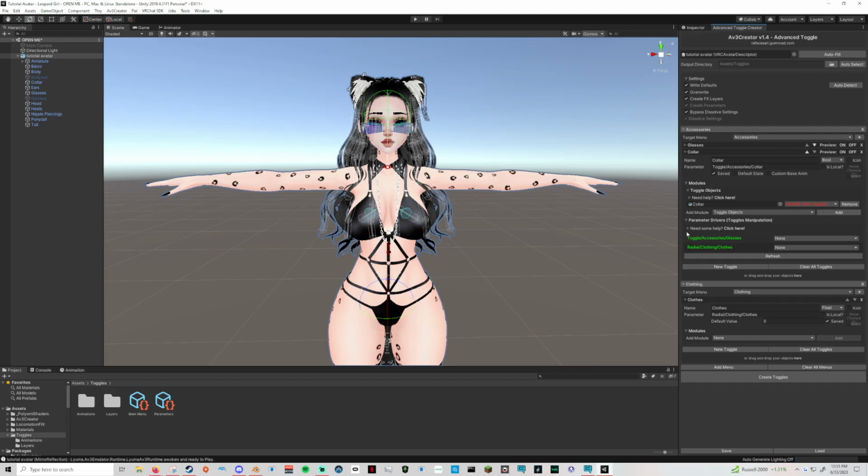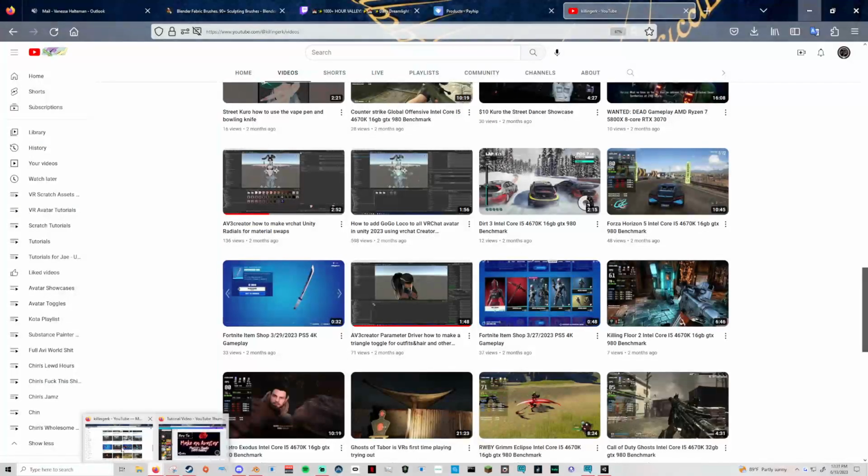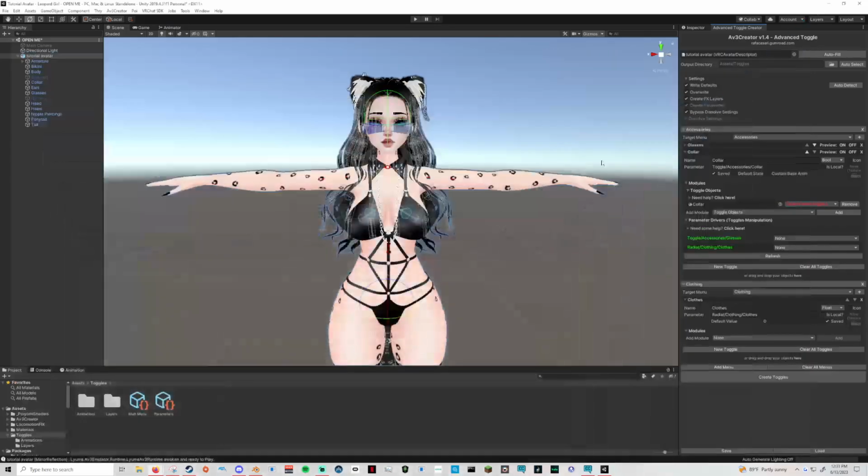If you want it to be a bool to where you have two different toggles on your menu, one says bodysuit, one says bikini, and whenever you hit the bodysuit, bikini goes off and vice versa, Rafa has some tutorials in their server. On the page where you go to download this thing, you can join their server. They have some tutorials there as far as how to do that.